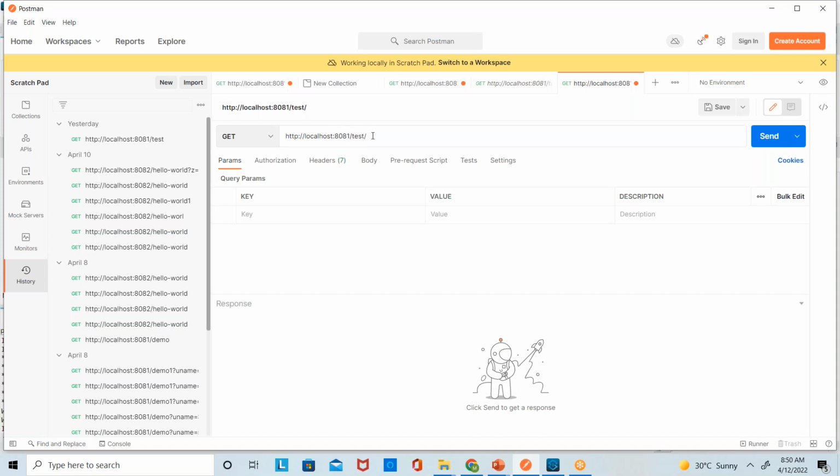Test. And what is the name I have to send? I told you, Mahesh exactly. I can pass anything, but for now I am sending Mahesh. Am I sending any body here? Nothing, no body, empty. Now I'll try to hit.